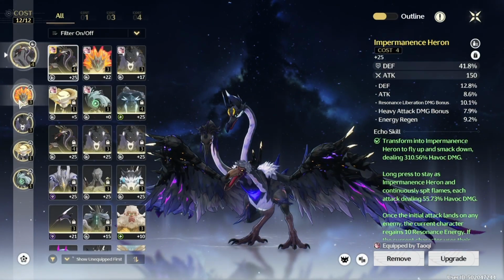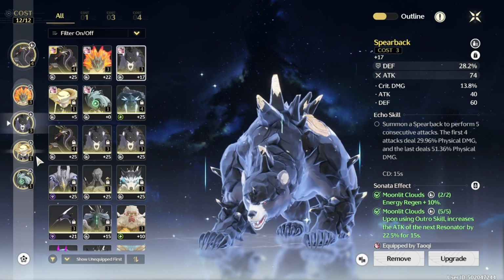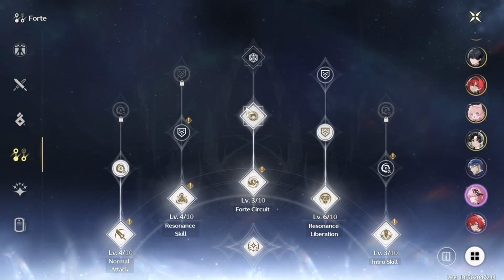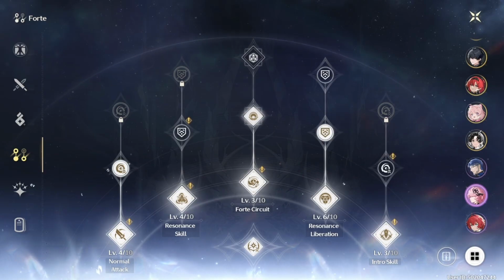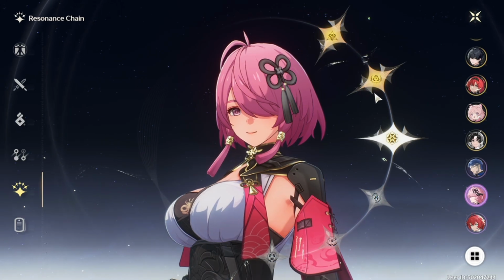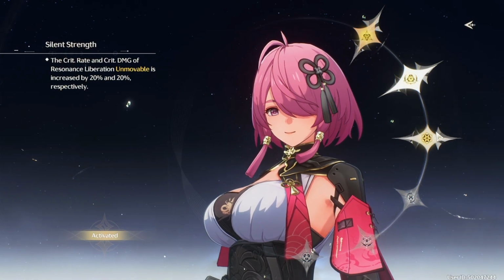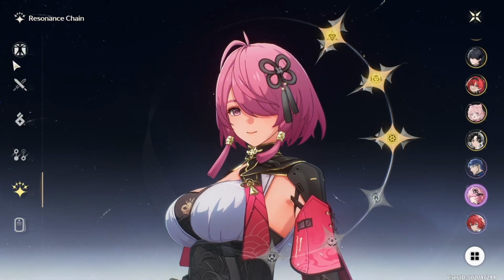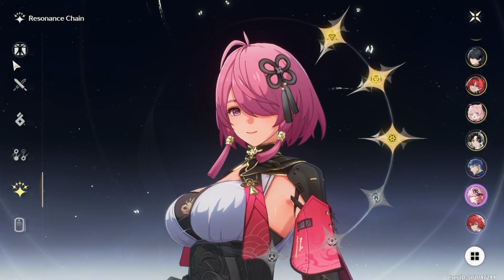I run Taoqi with the Moonlit set to buff Jinhsi as much as I can upon outroing with Taoqi. And then basically the goal with Taoqi is to just generate as much Concerto energy as I can and then switch off. I do have her S3. The S2 does kind of help with her contribution to the DPS, but really the main goal is to get off of her into Jinhsi and nuke.